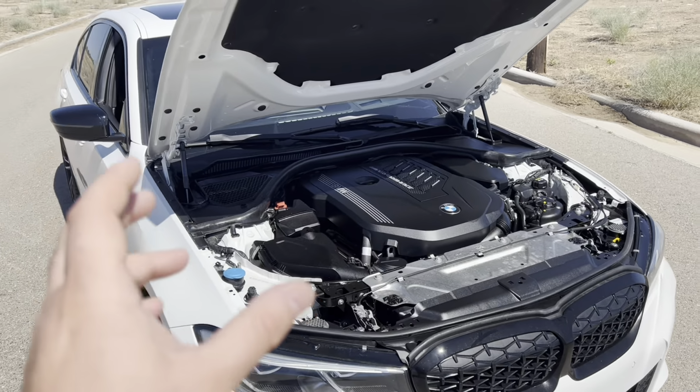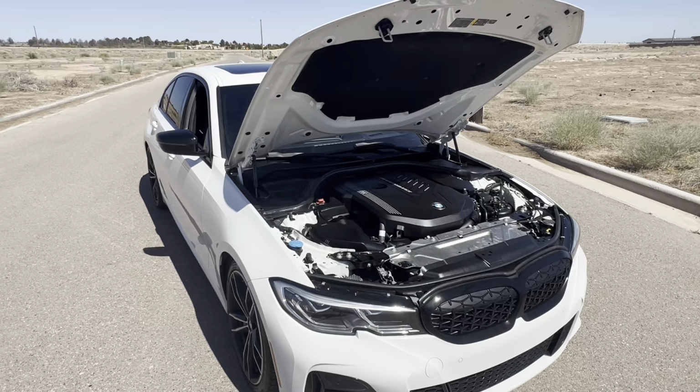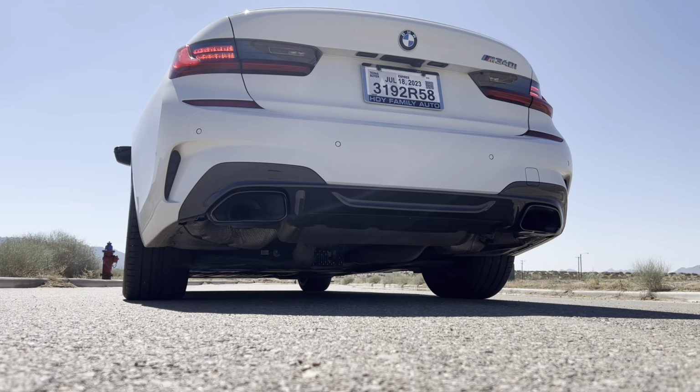I want to at least enjoy the car. I've had it for 2 days now, and I love every moment I'm in this car. It's amazing. The cool thing with these cars is you can adjust it, whether it be in comfort mode or sport mode, and it changes the aggressiveness of the transmission. It changes the exhaust tone. Everything is catered to either casual driving or sport mode, and it's like a whole different animal. So let's get some exhaust clips.